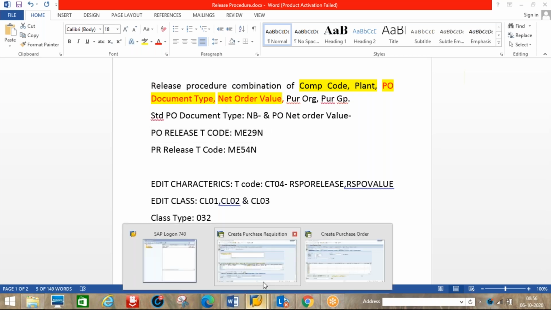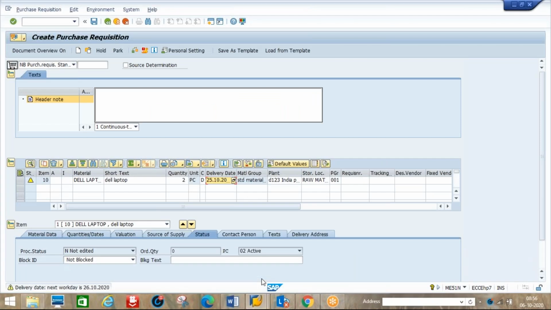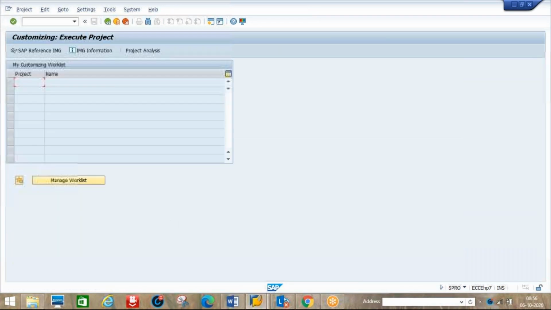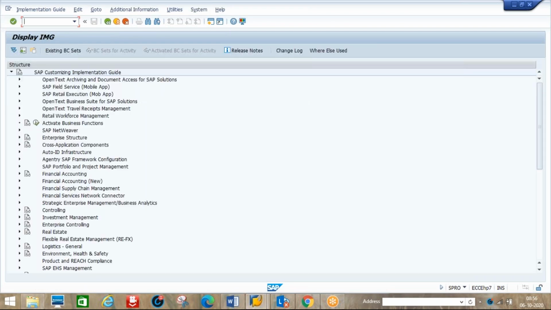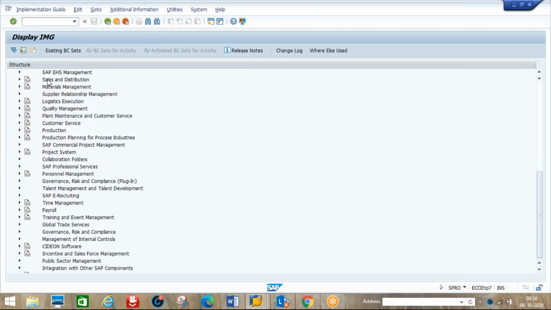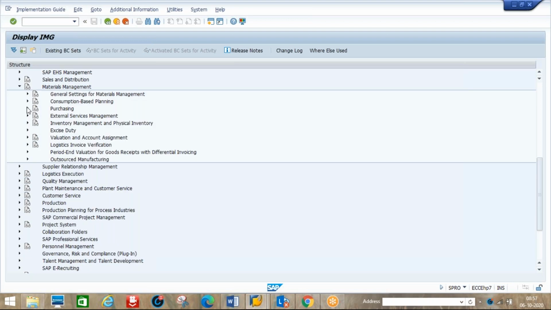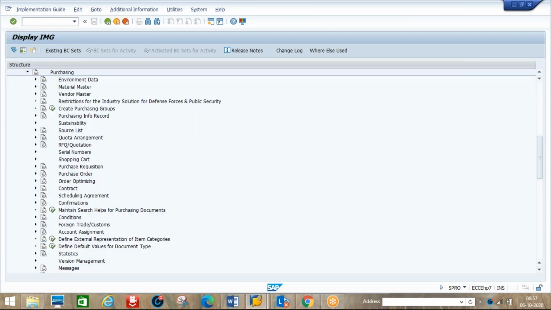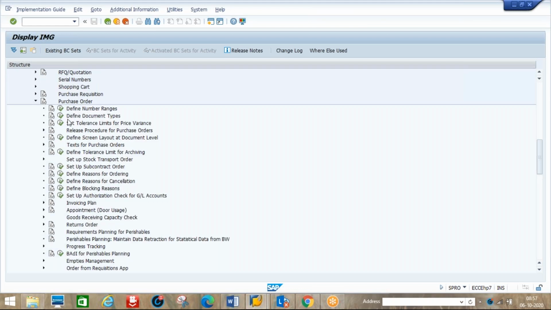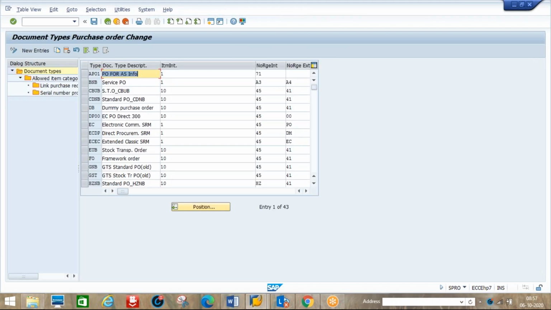So for now we'll go to SPRO, Materials Management, Purchasing, Purchase Order. Here the document type is there, so we can create our own document type instead of NB. NB is a standard document type, so we don't want to use it. Then we'll go to position.